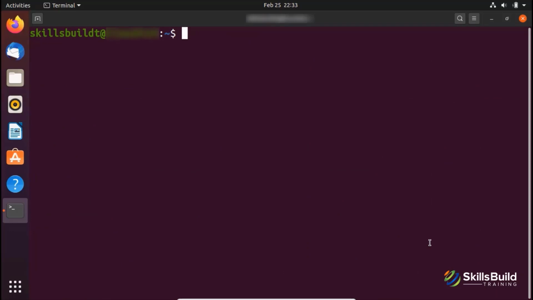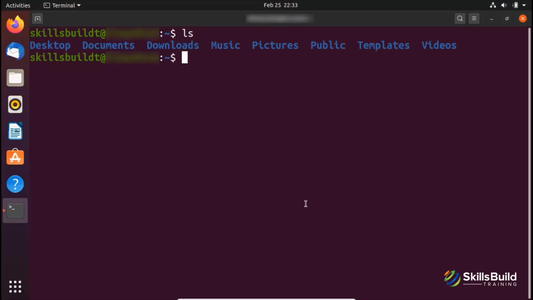There is another command in the bash terminal which is worth discussing, and that is the cd command. Cd stands for change directory, and if I ls here right now, you can see that we have multiple directories. So let's say that if I want to go to my downloads directory, all I have to do is write here cd, which means change directory, and then write downloads. Now if I hit enter, you can see that I am in my downloads directory.